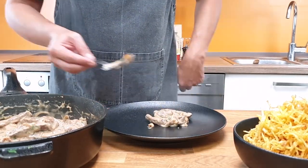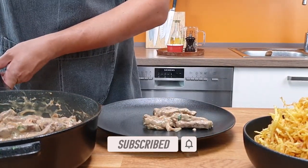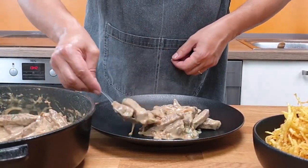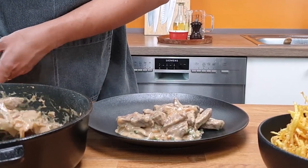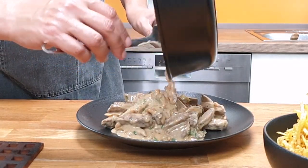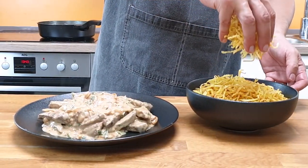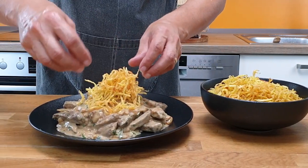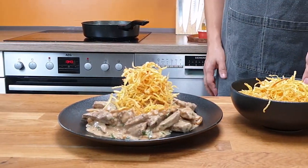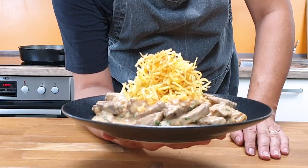Spread the stripes wide on a dish. Juicy and creamy, but not runny. Then a heap of golden straw on top. Look at the dish. Impressive, isn't it?